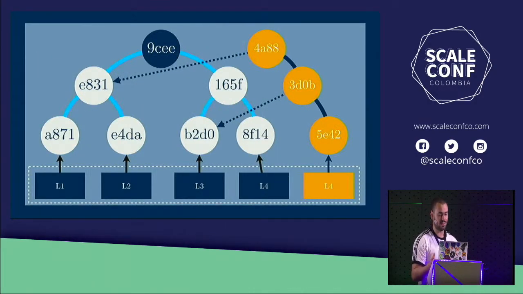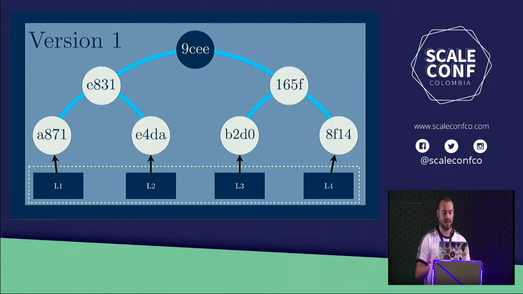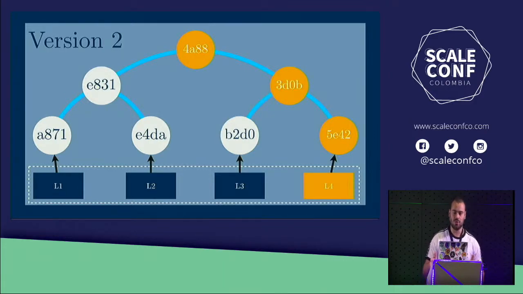And it will look something like this. Every time you are updating something, in this case we updated L4, we created a new data block, and we created three new nodes. And all of the rest of the tree is intact. So this means that we can save lots of data. And it will look something like this. Our tree, after we update it, will have version 1, which is the original version, and version 2 with a new data block and three new nodes, and it is reusing the things from version 1. This is really, really cool.